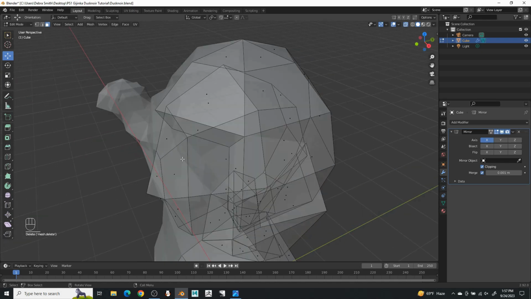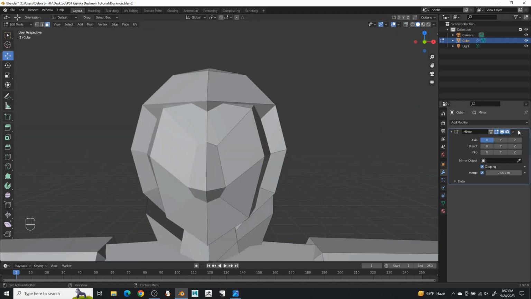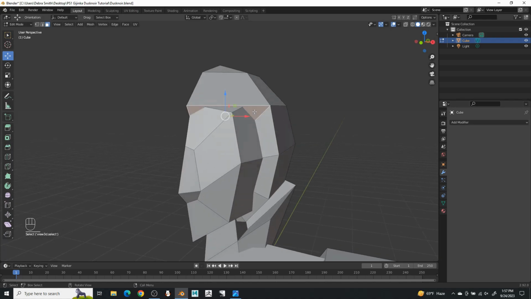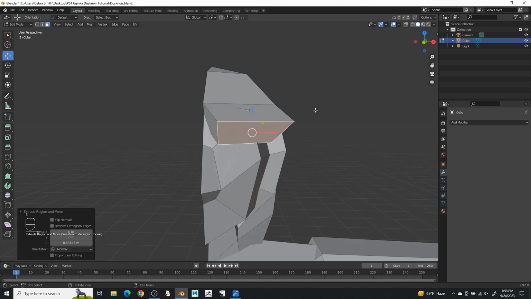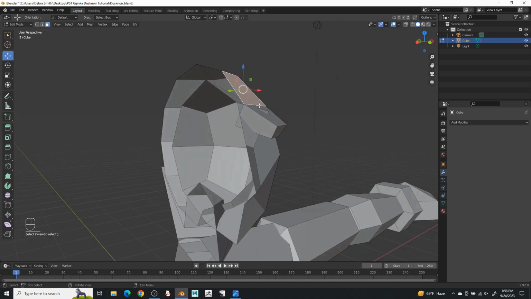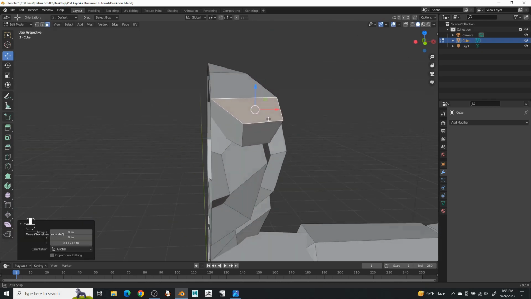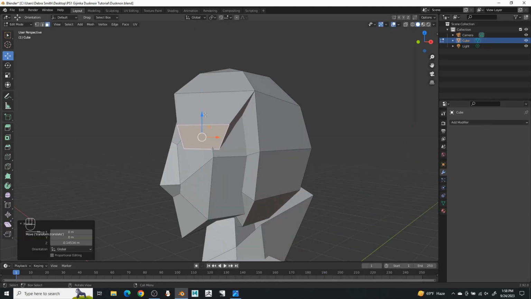Make sure. Alright, now let's go ahead and delete the mirror modifier for a second. Extrude that outward because otherwise it extrudes it as a whole singular mass, and that's also a pain in the ass. Okay. So yeah, let's pull this downward.